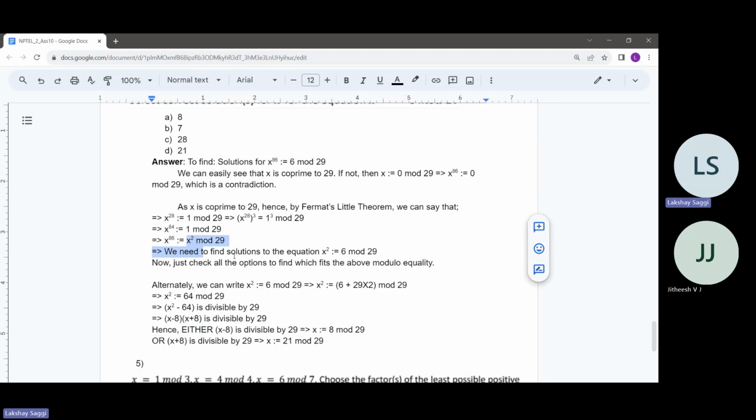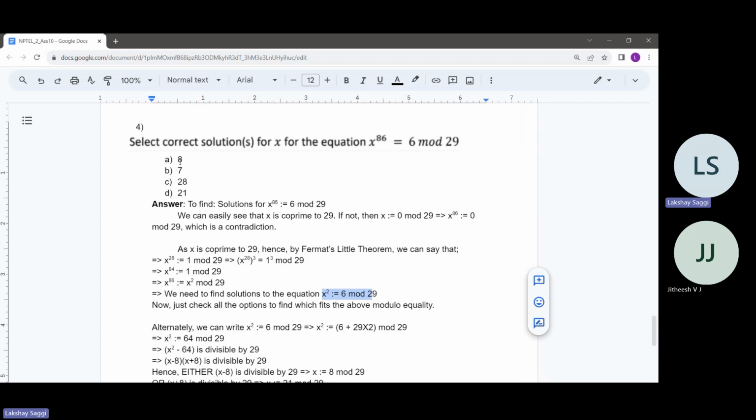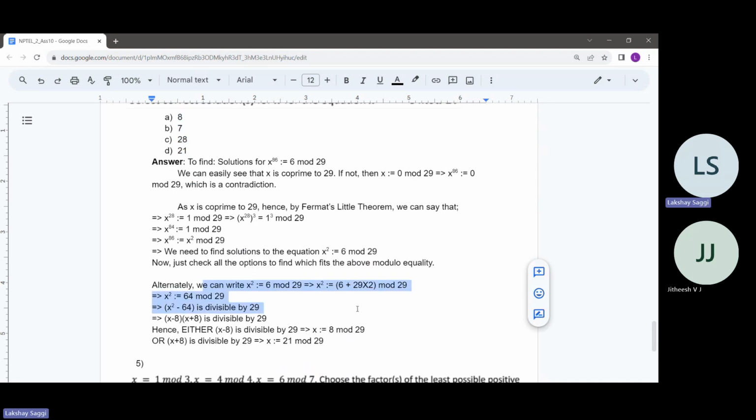In this method, we just checked all the possible options and which of them satisfy this equality, and then said these are the correct answers. But if we were not given these options and wanted to find all the possible solutions to this equation, we need to proceed in this manner, writing it as a perfect square. So this is a heuristic-based argument. Here we converted it into a perfect square, and then divided into factors and so on.